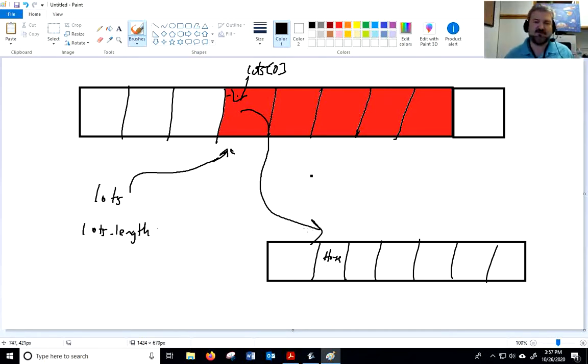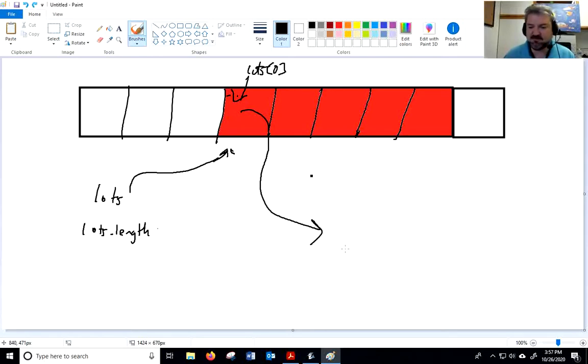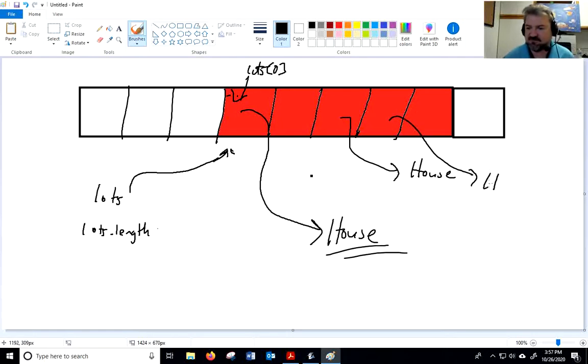But in fact, objects are stored a lot more complicated than that, because parts of the house, like the name, can be stored in one place, another place, another. So it gets really difficult to start talking about how a complex object like a house is stored. So we're just going to say it's somewhere in the object heap, just out there somewhere in the memory, and we can call it by saying lots bracket 0. And maybe this is pointing to some other house right over there, and maybe this one here is also pointing to another house somewhere else. But let's say that this one was an empty lot on the street. Well, that's supposed to be left null.